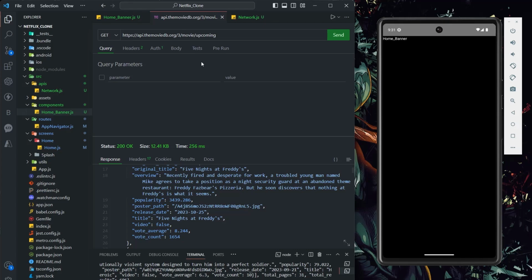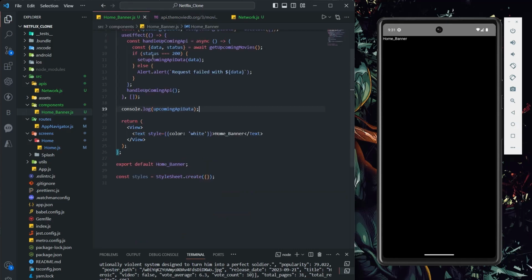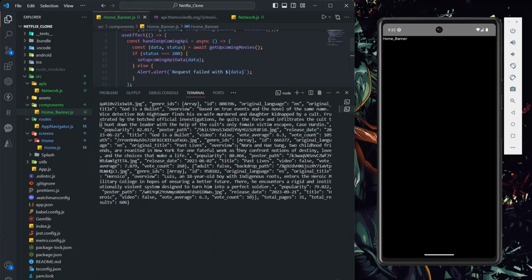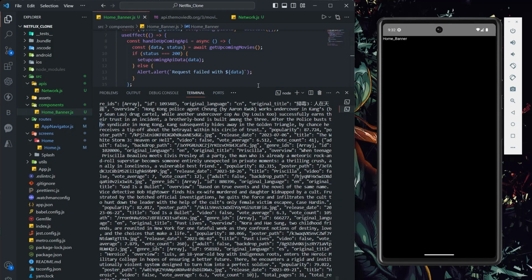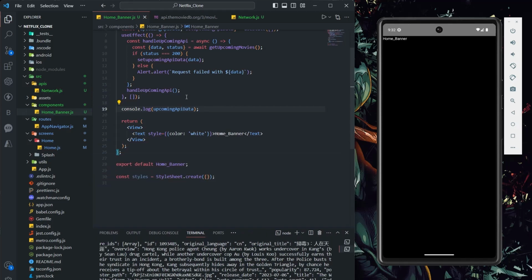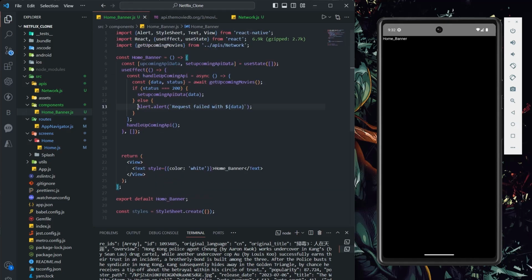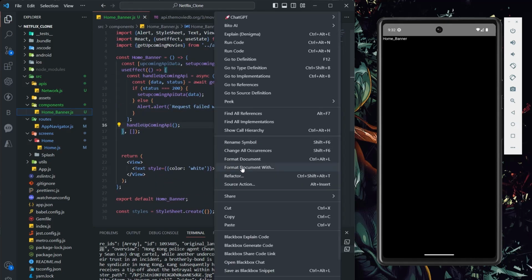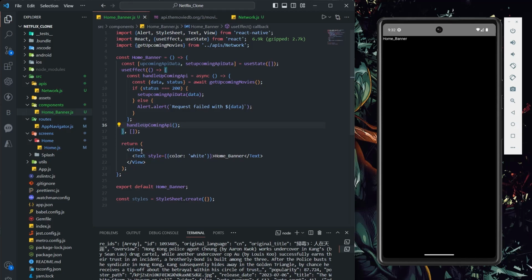Don't close this Thunder Client one. Or if you are going with Postman also, don't close this response, because we are going to copy the key names from here only. You can do it from console.log also, but look at this, it's a bit difficult, right? So that's why. Let's remove this console.log also. If the API is not working, it can simply show an alert, then we'll know there is an issue with the API. Perfect.